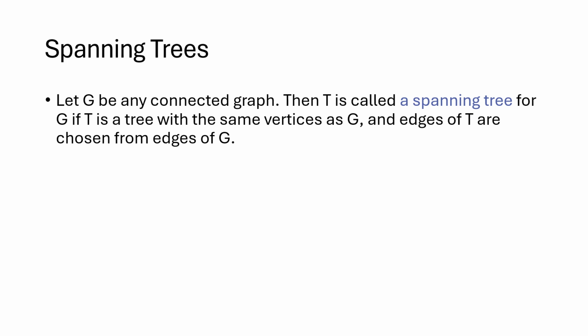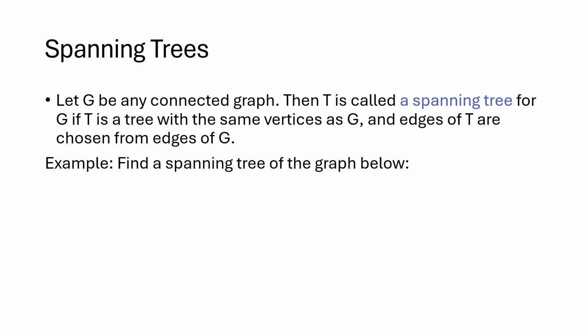Now, what we want to do is, if you imagine this being a network, we want to keep the same nodes and we want to keep the graph connected, but we want to reduce the number of edges as much as possible. And if we do that, we end up with a tree T, which we call a spanning tree of the graph, where T has exactly the same vertices as G, and the edges of T are chosen from the edges of G. So basically T is created by removing some of the edges of G while we maintain the graph as connected.